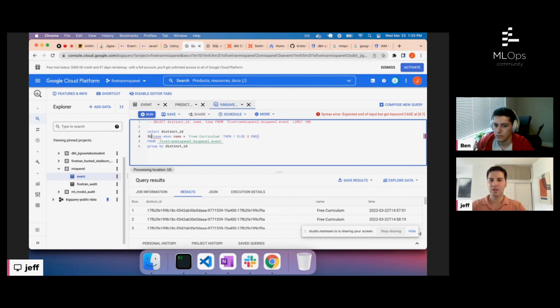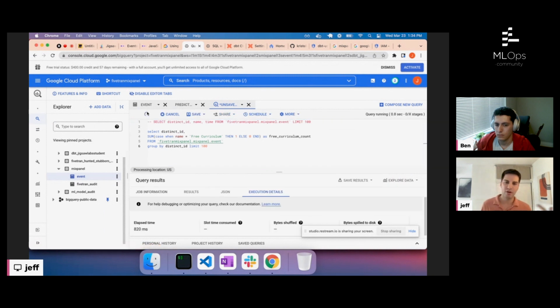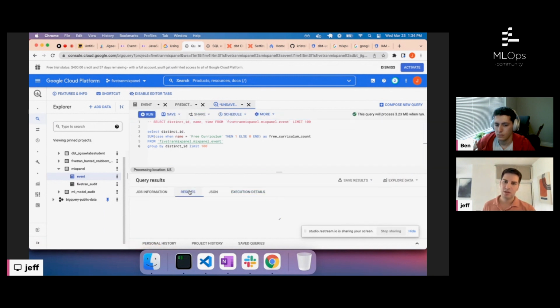And we can sum this up, as free curriculum count. Group by the distinct ID. Select distinct ID, comma that. Let's run that, and let's just do limit 100. We'll create various columns like that.